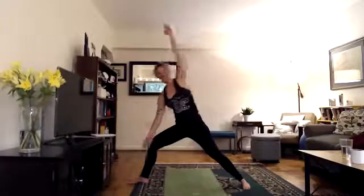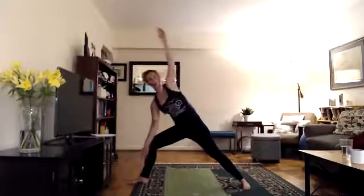Now let's say your thigh isn't parallel to the floor yet. That's okay. Maybe just have the wrist or forearm in front of the knee and then look up. You don't want to stay all the way lifted, but you also don't want to collapse all the way down, right? You want one long line, a 45-degree angle from your ankle all the way to the crown of your head. When you're ready, bend your knee more, sit down more, turn, twist, lock your left leg, left foot flat on the floor.